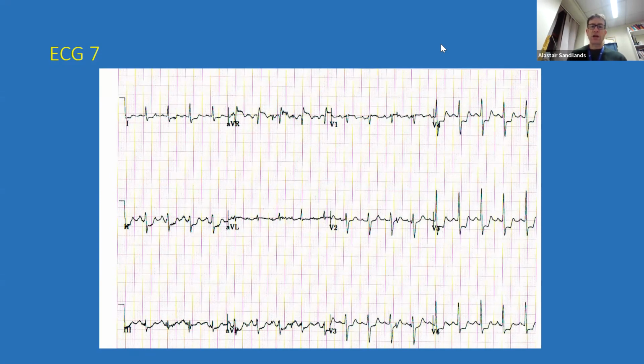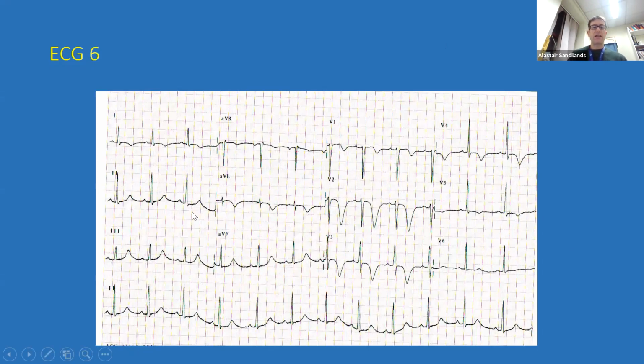Okay, in the previous one, are leads 2 and 3 T waves normal? Good question. I thought about that when I went through them. So let's just pause on this and go back. Good question. Yeah, again, you're good in asking the question because you need to think, is this normal? Is this not normal? I probably think these are normal, but I know what you're saying. On their own, if these T waves weren't inverted, you might have some other T waves to compare to. But I see what you mean.